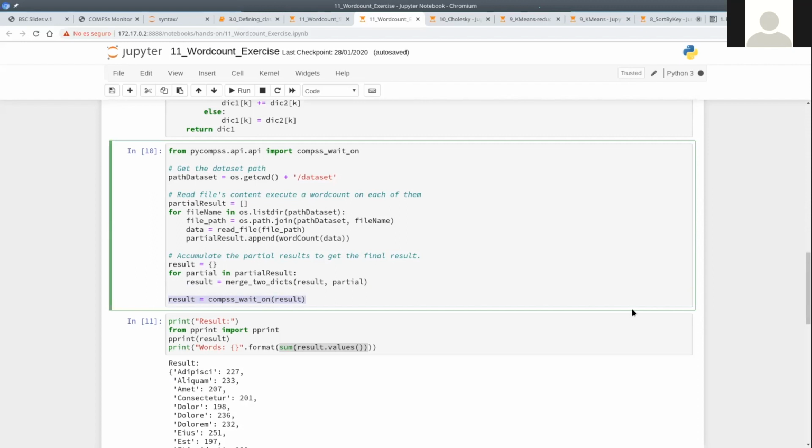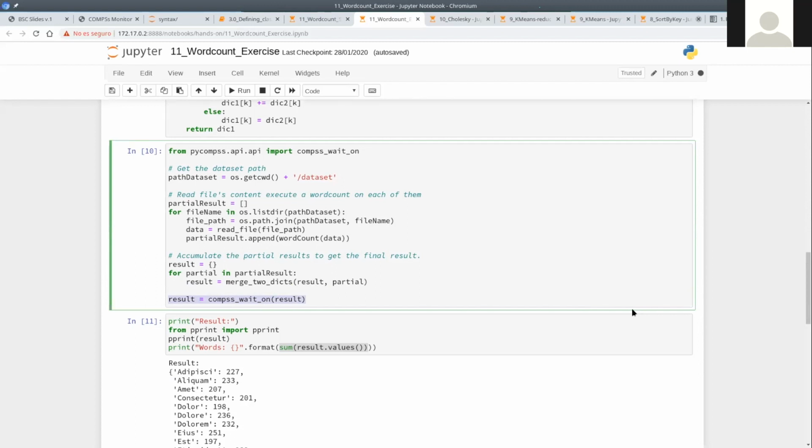Yeah, when we synchronize the data, you have to take this into account: if for instance you do the same workflow doing a task and then wait on, in this kind of loop, this is not creating parallelism.